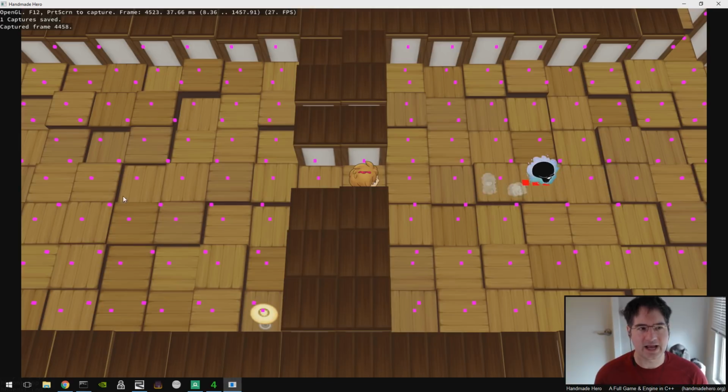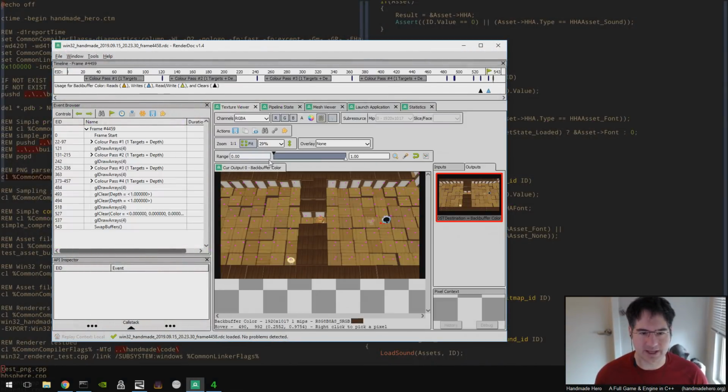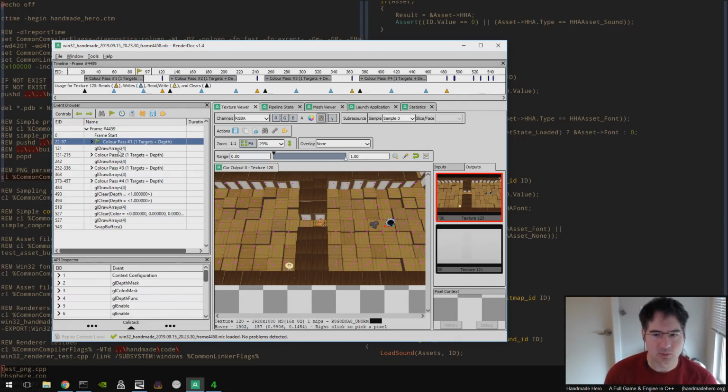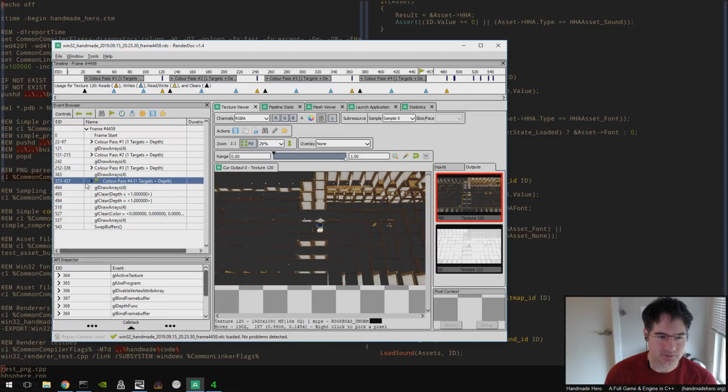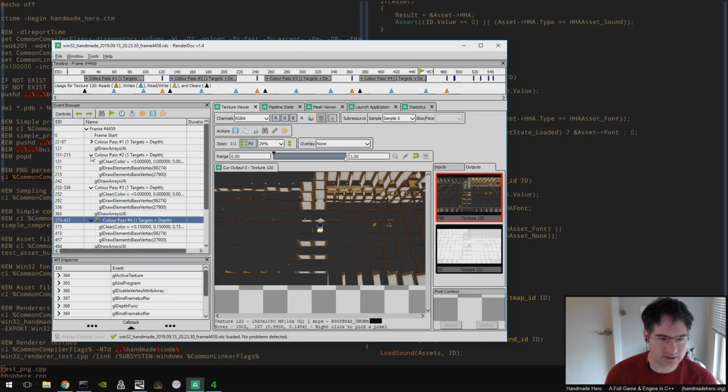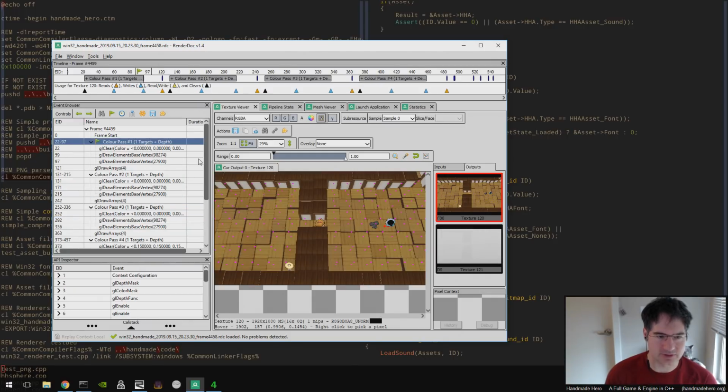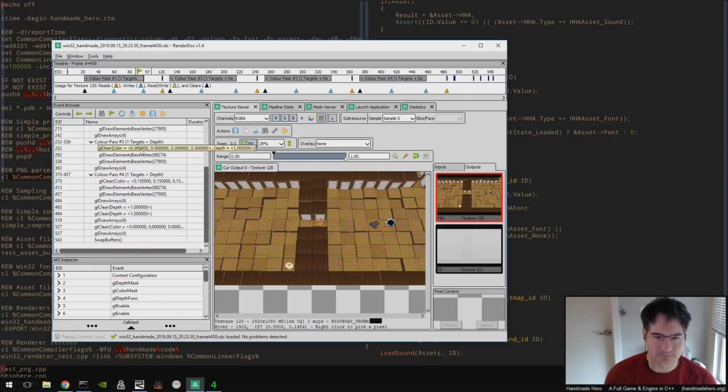So if I ask RenderDoc to capture for us, and we go back and look at the capture, so here's the capture. At this point, I just want to kind of know, like, all right, what do you think is going on here? And I'm not sure, right? But here's my theory. I'm just giving you a theory. There's a lot of guesswork involved in performance profiling, certainly.